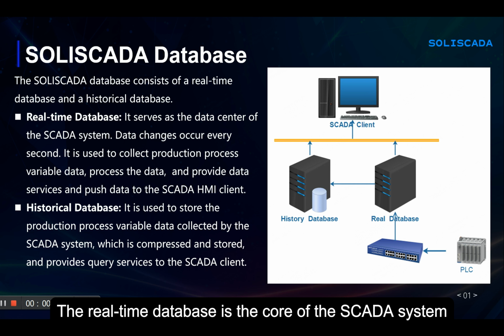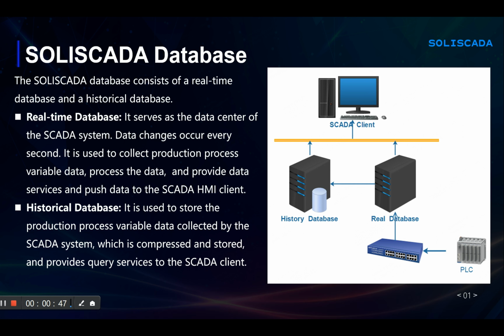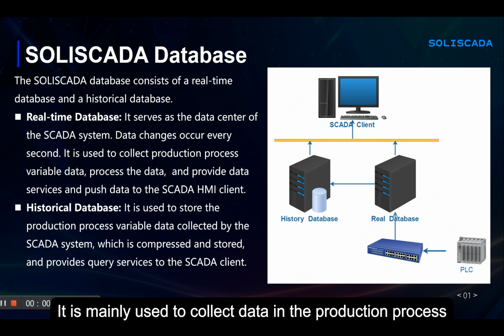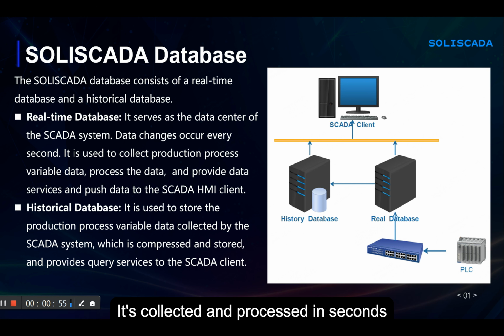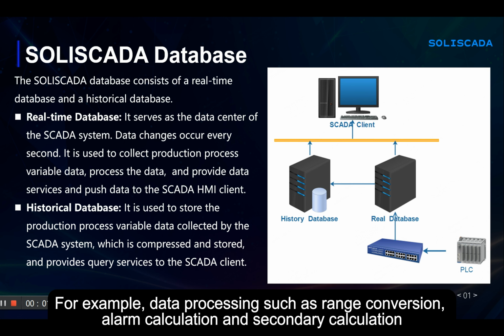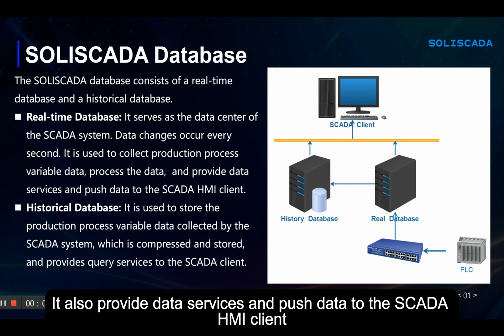The real-time database is the core of the SCADA system. It is mainly used to collect data in the production process. It's collected and processed in seconds. For example, data processing such as range conversion, alarm calculation, and secondary calculation. It also provides data services and pushes data to the SCADA HMI client.